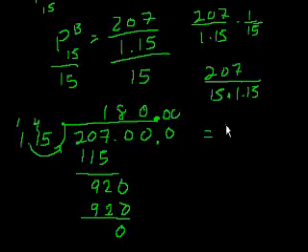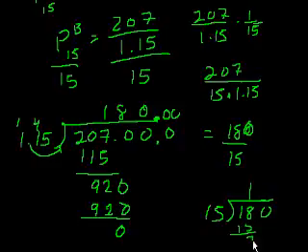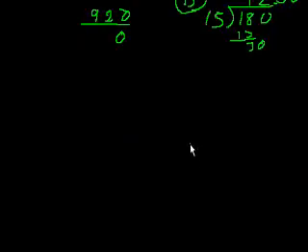So before gratuity, our price was $180, and now we have to divide that by 15 to get the average price. So 15 goes into 180. How many times? 1 times 15, 30. 15 goes into 30 2 times. So the average price before gratuity was exactly $12. B. And I'm out of time. See you in the next video.